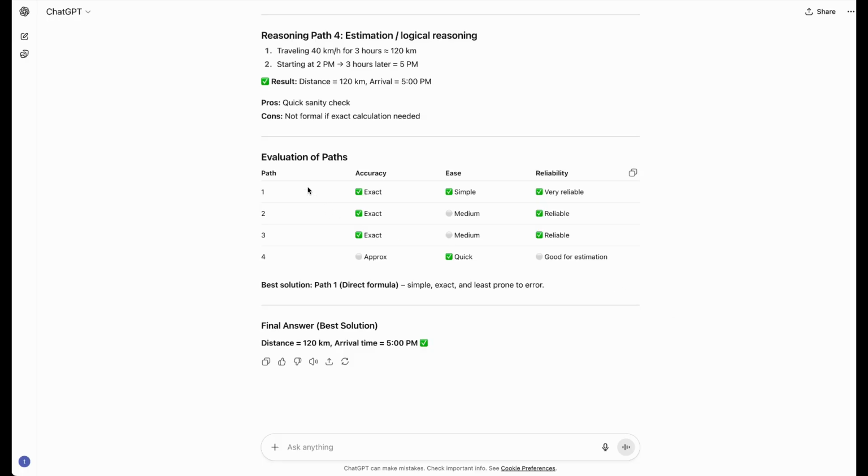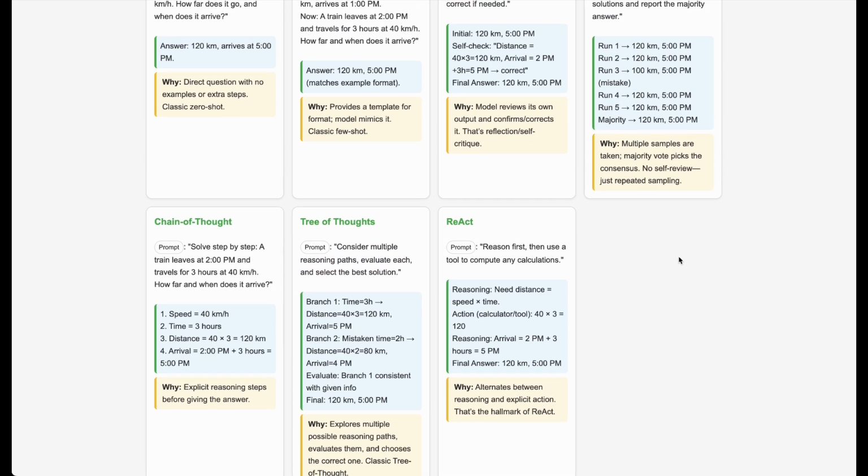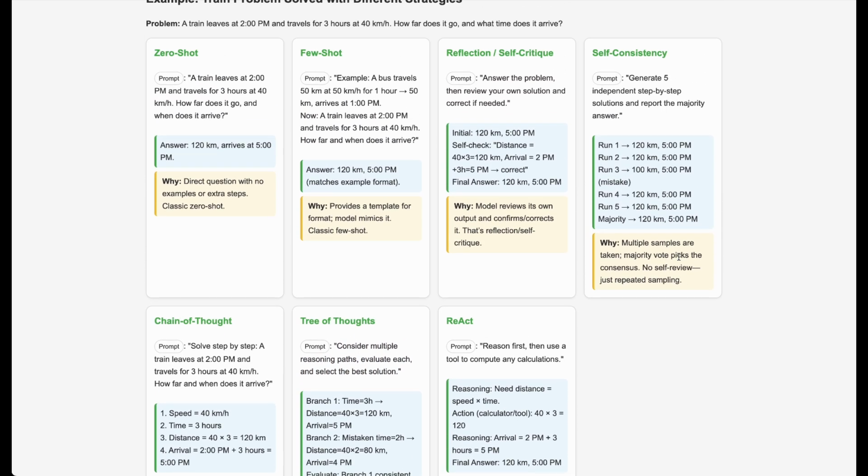Likewise, if you see here, it chooses multiple strategies. For each one it chooses a strategy, and it comes to a conclusion. So this is pretty similar to self-consistency. However, the only difference here is that when you talk about chain of thought or tree of thought, every time it executes, the plan changes.